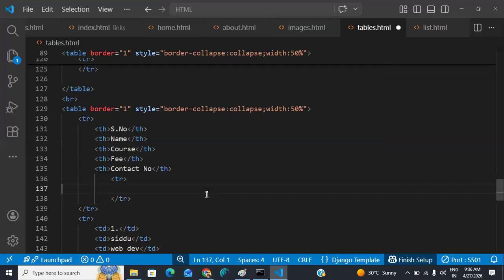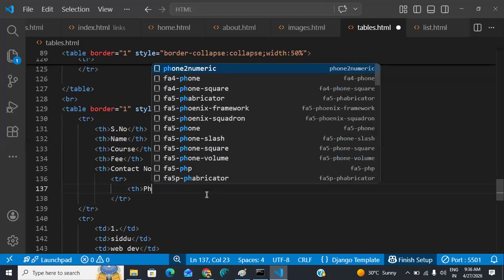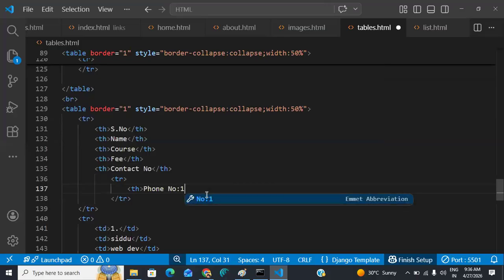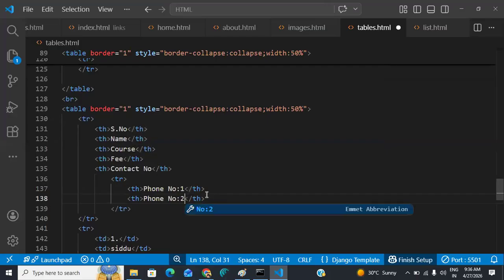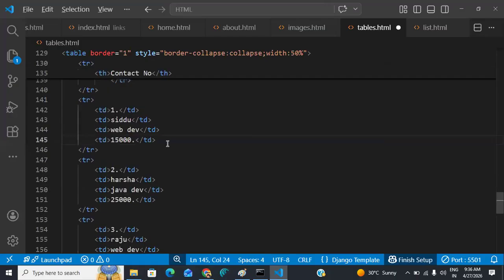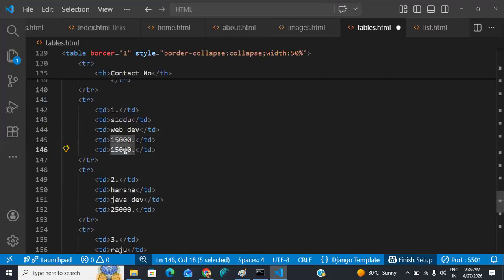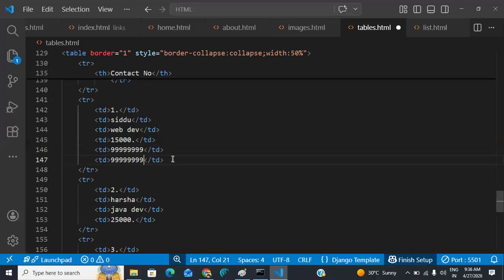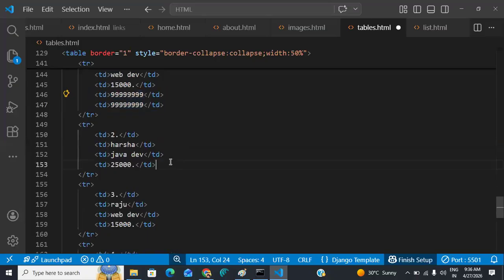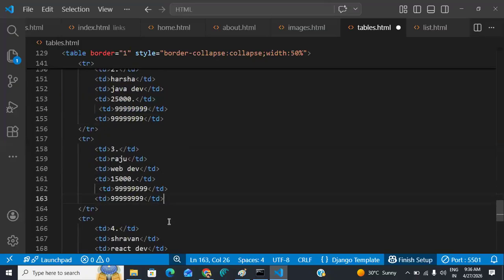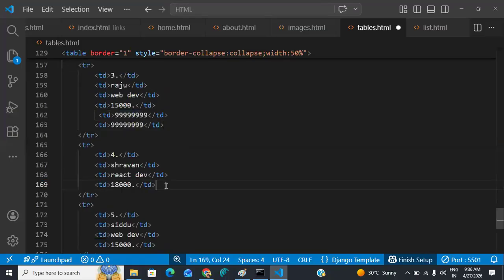In this row, I am going to add table headings, phone number 1 and phone number 2, guys. Next, I'm going to add data, guys. Just I'm going to add the data into every row, guys.